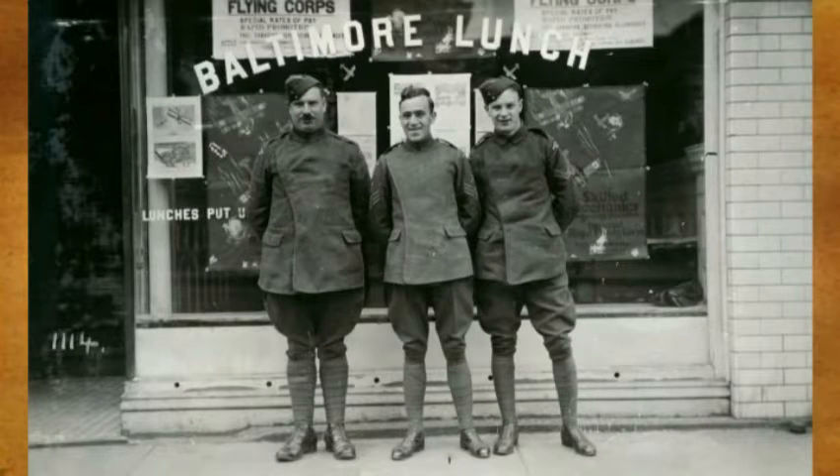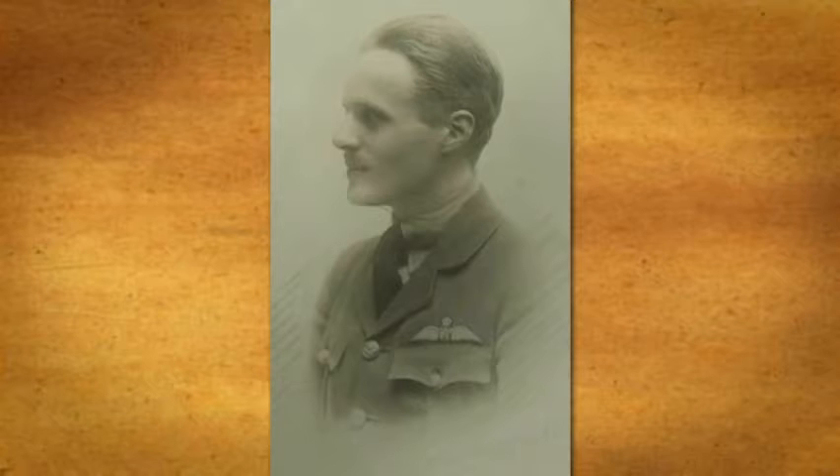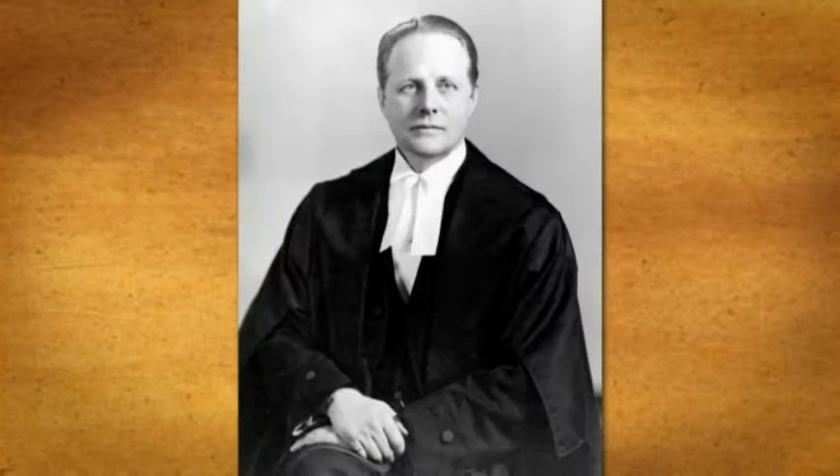But those planes needed pilots willing to go to war. All of this really began with a whole bunch of young men who in 1914 and 1916 when they signed up didn't even know what an aircraft was, but it sounded really exciting. Young men like Gordon Sloan, who later became Chief Justice Sloan, overseeing many BC Royal Commissions.